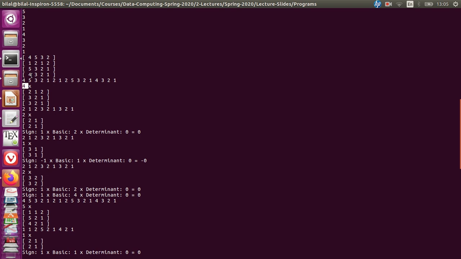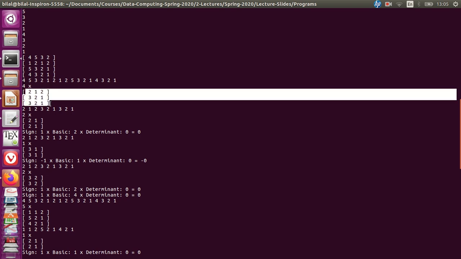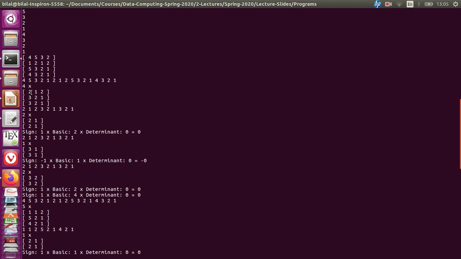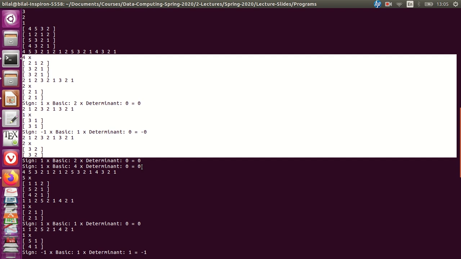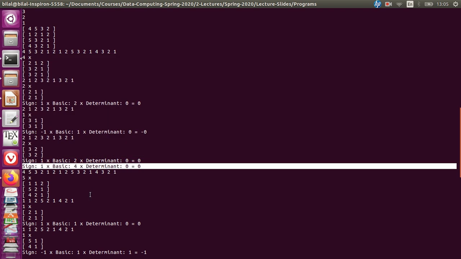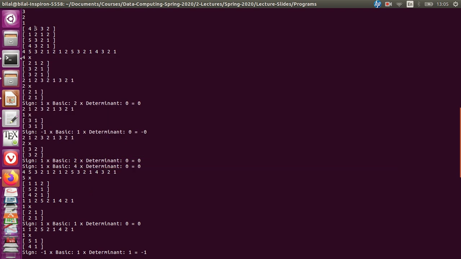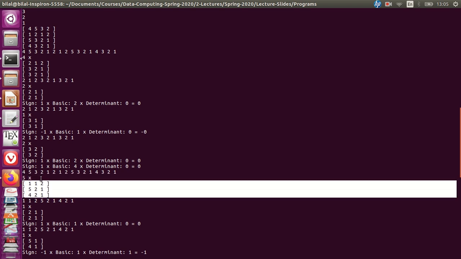And this 3 by 3 matrix is going to call out 3 2 by 2 matrices. So for 2 here, it's going to call out 2 1 2 1, and then for 1 here, it's going to call out 3 1 3 1, and then for 2 here, it's going to call out 3 2 3 2. That's here. And once that's all done, it's going to give us the determinant. And then after 4, it's going to pick up 5. We see that it picks up 5. It picks up 1 5 4 1 2 2 2 1 1. That's our 3-dimensional matrix.